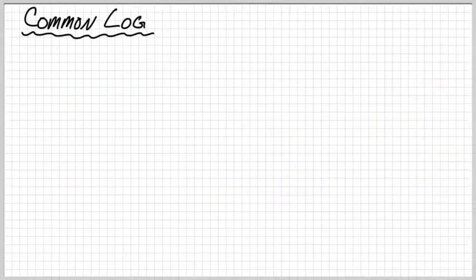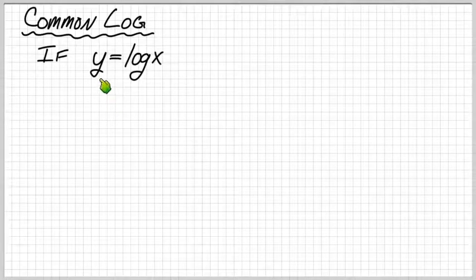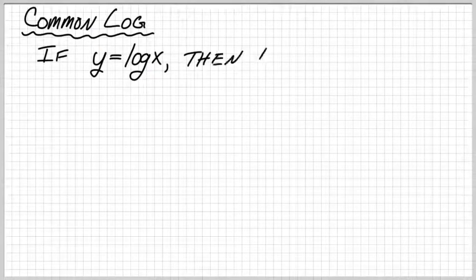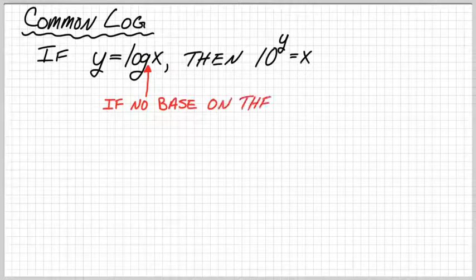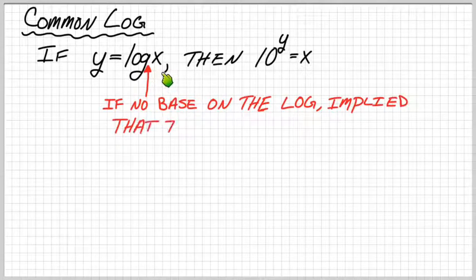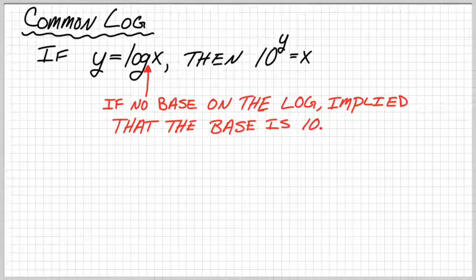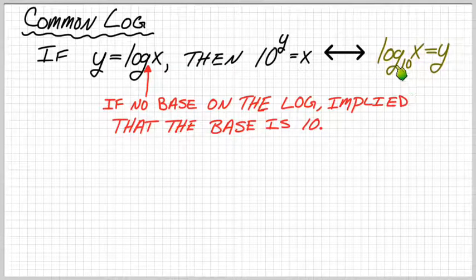Okay, next we're going to talk about the common logarithm. Common logarithm just says if y equals the log of x, and there's a log button on your calculator, it uses the common logarithm, then 10 to the y is what x equals. So this actually uses the same setup we just talked about. But what's important for you to know is that if you don't see a number here on the logarithm, like there's no base here, it's implied that it's 10. It's always understood. The base is 10. So 10 to the y equals x. We could just say log base 10 of x equals y. It's the same thing as log of x equals y.